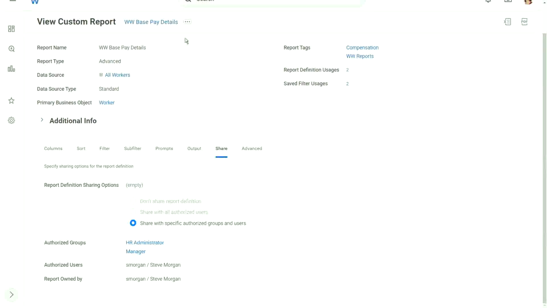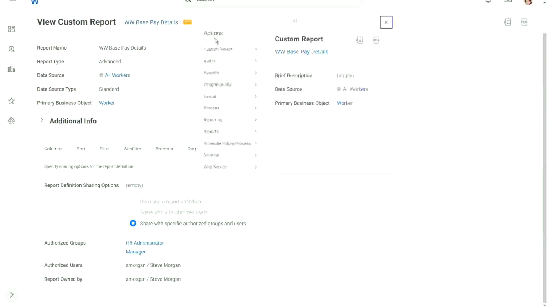Can Logan make the changes? Most likely she can, because she also has the authority of a report administrator. So that's why she has the option to edit it. She's also an HR administrator, so the report is shared with her anyway.